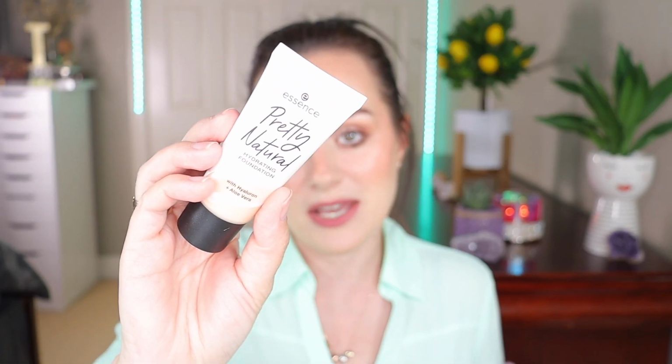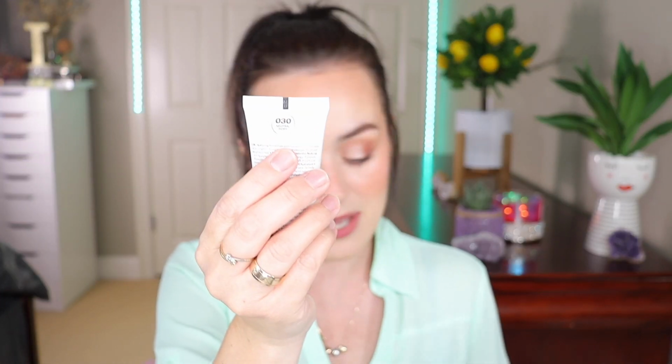For the foundation, at first, the Essence Pretty Natural Hydrating Foundation. This is in the shade Neutral Ivory 030 right here. When I first applied it, I didn't get the hydrating feeling. I know it's natural, so I have absolutely no concern. It gives you a nice natural finish. It's not a full coverage. It says it's a natural foundation, which is fine. But the hydrating claim in the beginning, it looked a little bit drying on the face.